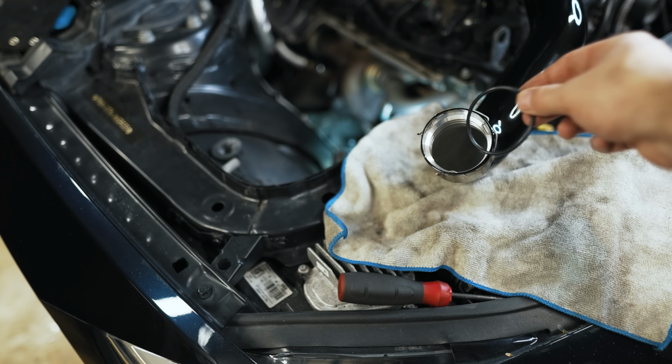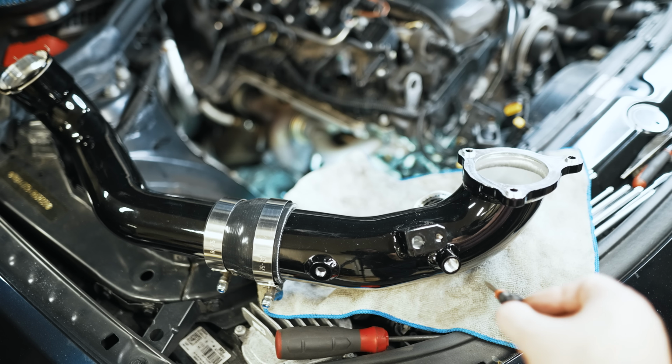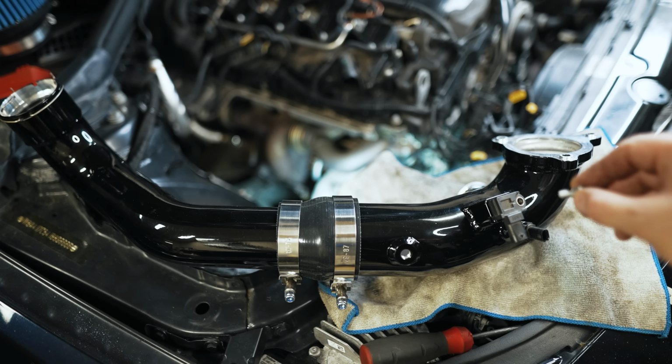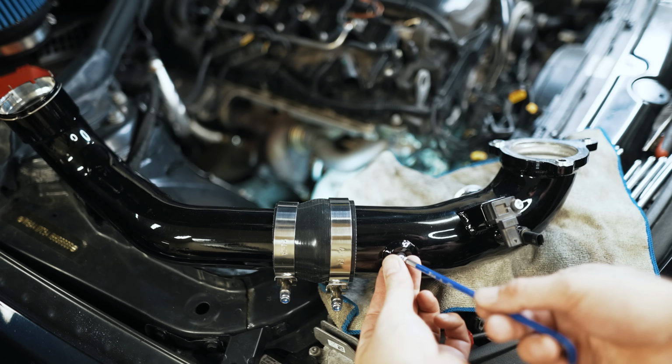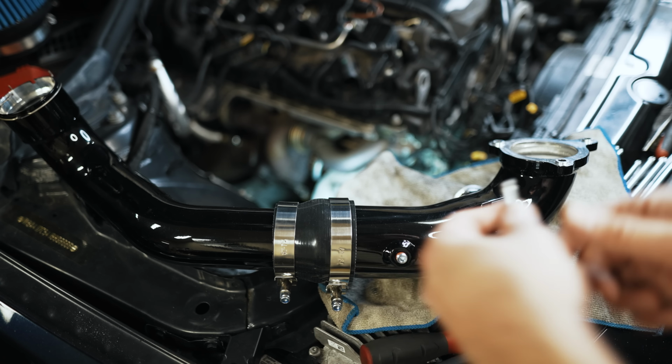The kit includes two O-rings, which we have to put in here. We'll screw in the sensors. This hardware is included. These would be for methanol injection or a hob switch, depending on your setup, but the kit comes with bungs to close those off.